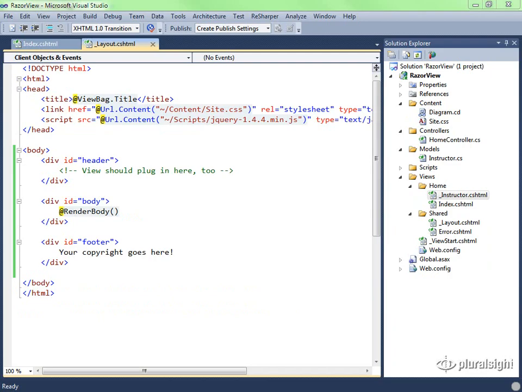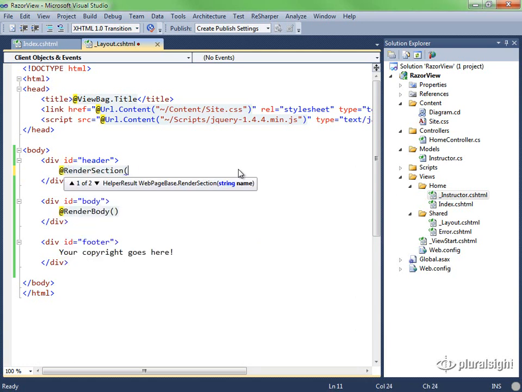Now let's take a look at the scenario where we want a Razor content view to plug into multiple independent points in the layout view. That is, in addition to RenderBody, which is going to take the main content from the content view and put it inside of this body div, we also want some divs somewhere else where we want to be able to take content from the content view and plug it into these areas. This is where we can turn to the RenderSection method. With RenderSection, you ask for a section by name to be rendered inside of this location. We still control the HTML that surrounds the body and determines where the header is going to be placed, but we want individual views to be able to plug in their own custom content here.